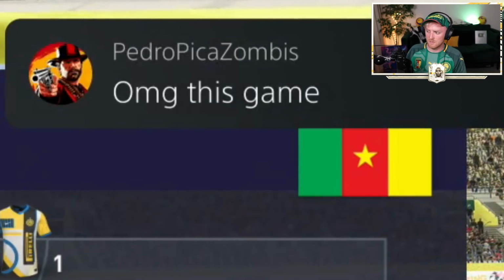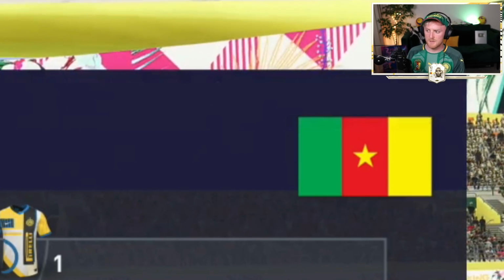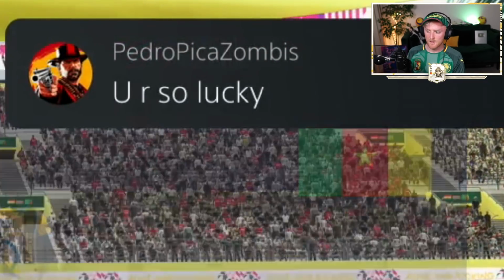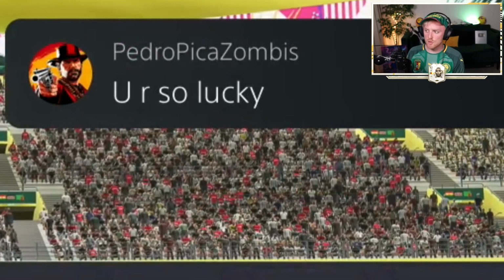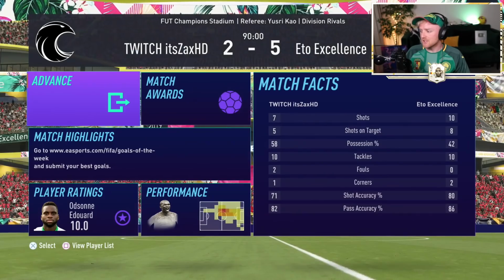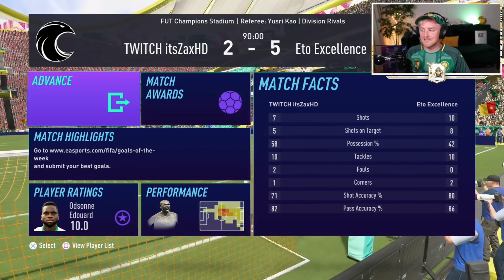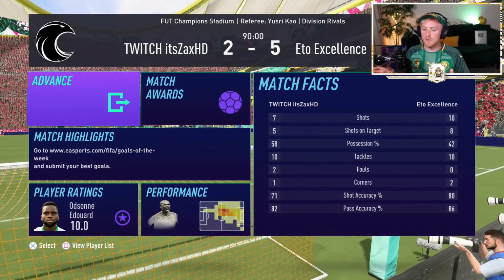That's pretty good. Why are you saying, oh my God, this game? Wait, what happened? I battered this guy. You've just lost 5-2 and you're telling me I'm lucky. What? The stats will suggest that he dominated me, but we both know that's not the case. You've got to take your chances, mate. You got battered. End of.